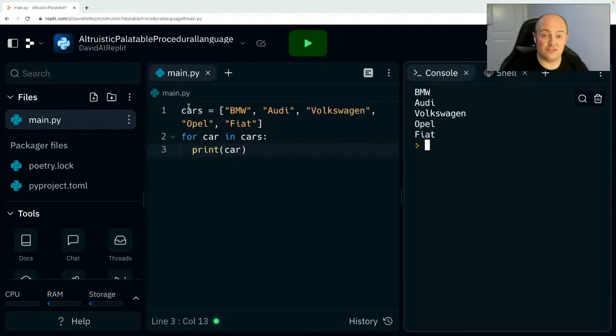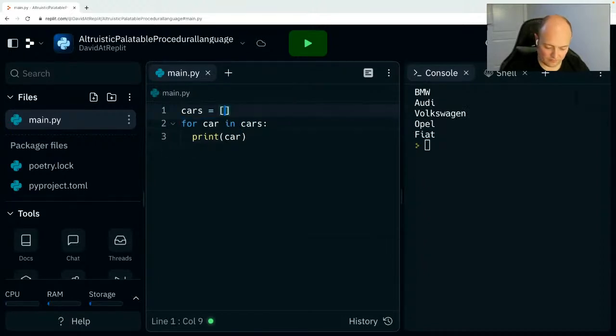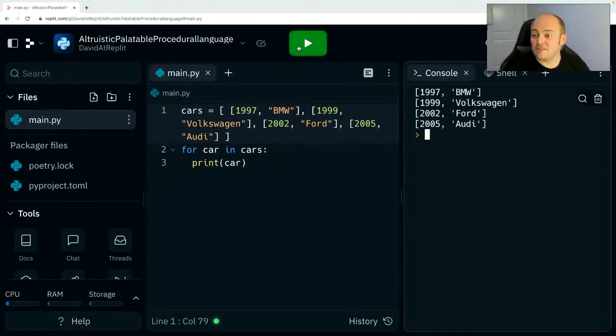If it becomes a two-dimensional list, then it gets even worse. Let's make that a bit more interesting. Let's have, I don't know, a 1997 BMW. I'll get Ghostwriter to help me come up with some data. Oh, there we go. Thank you, Ghostwriter. Now, this is one of the reasons I can't be without Ghostwriter anymore. When you're making up lists of data, Ghostwriter is very easy to just go, yeah, I've seen what you're doing, here's some examples of things, especially if they're realistic. So I've just got a bunch of dates and things.